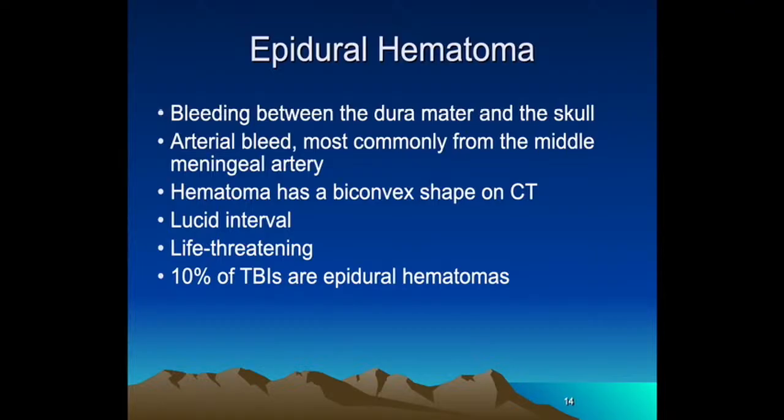But the classic story you'll hear is that the patient had trauma to the head. They were knocked unconscious at the time of the injury. Then they wake up and they seem fine. Then they go unconscious a second time and stay unconscious. That intervening period where they're awake and alert, we call the lucid interval. This is a life-threatening issue. If you come to the ER with this condition, we're going to call neurosurgery, and you're likely going to have to go to the OR to get this fixed. The good news is it doesn't happen often. Only about 10% of our traumatic brain injuries fall in this category.